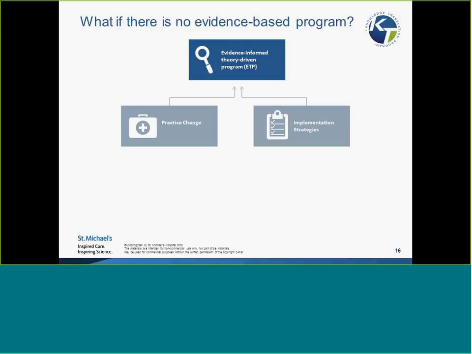If we have no evidence-based program, another way to think about it is that we use the next best thing, which could inform the program: a practice change that is based on evidence, an evidence-based guideline or evidence-based practice, saying if people follow this practice or recommendation, they will get the outcomes they are looking for.